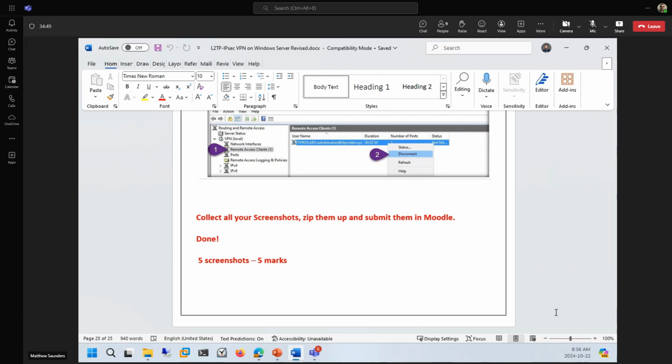The goal is to have a client, and I really want to emphasize this because people submit stuff that gives them no marks. You're not trying to set up a VPN within your local LAN. You want to set up a VPN from the outside that's able to get into your local LAN, right? So your client needs to be on VMnet 8, okay? And your VPN has to sit and straddle both networks, kind of like a router, but not really.